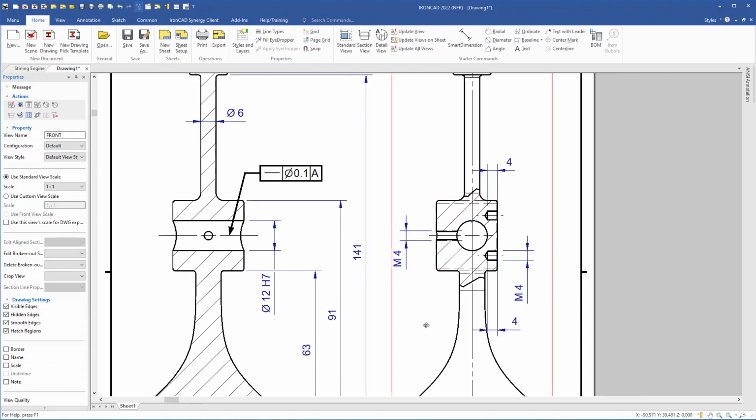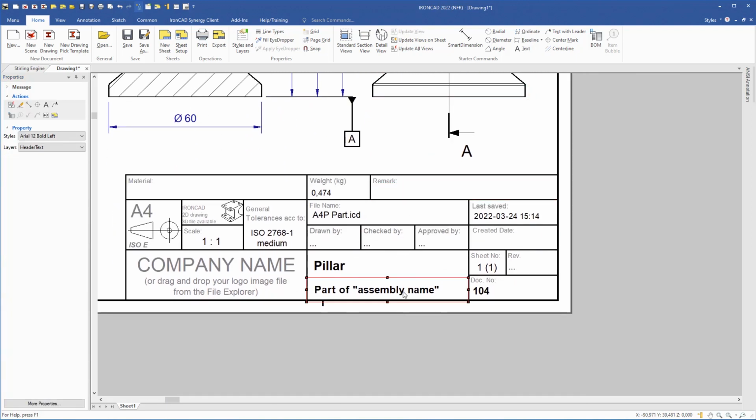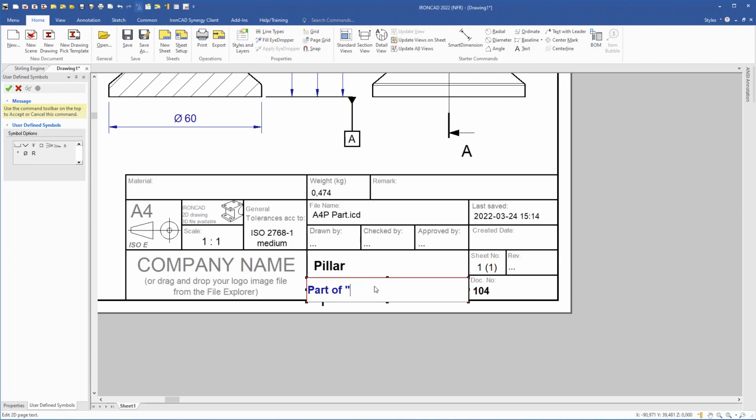Then we come down to the title block, and we will change the name here. Double click here and select it. Here we type Stirling Engine, and I will also add my letters, like so.